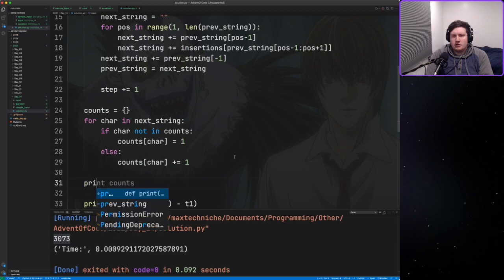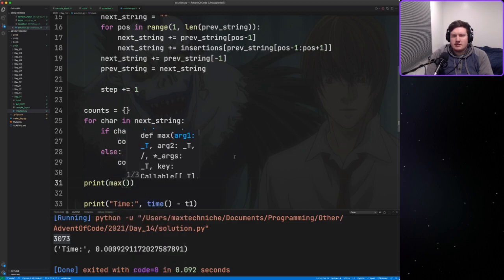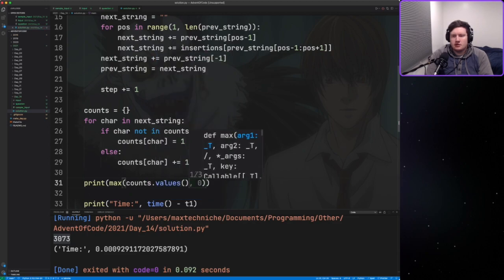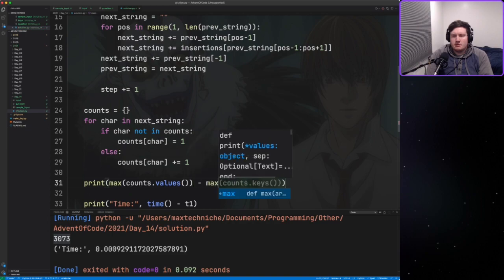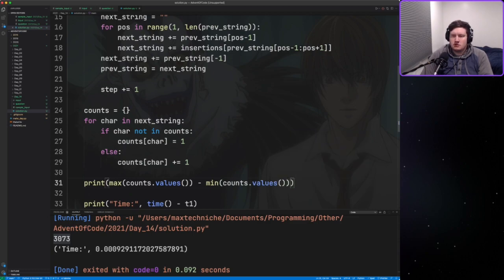And then what we're going to do is max count equals, well, let's just do counts. Oh, no, I'm good. So I'm printing the max of counts dot values minus the min of counts dot values.